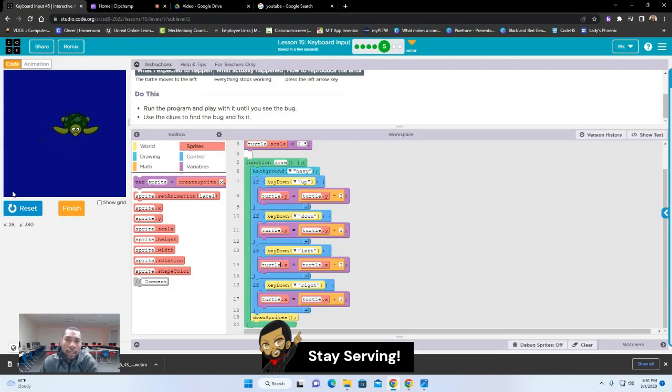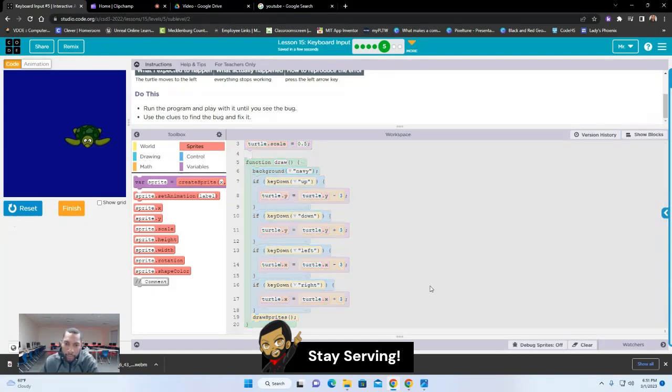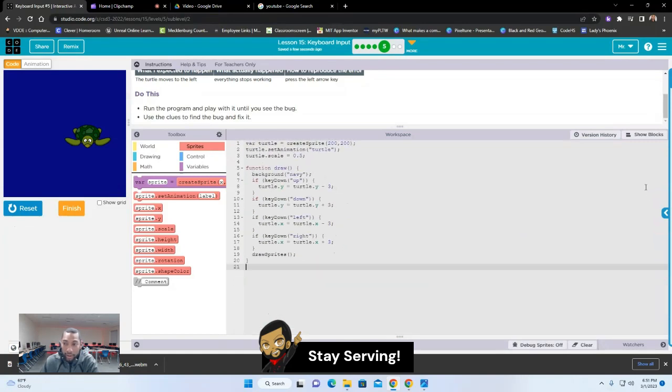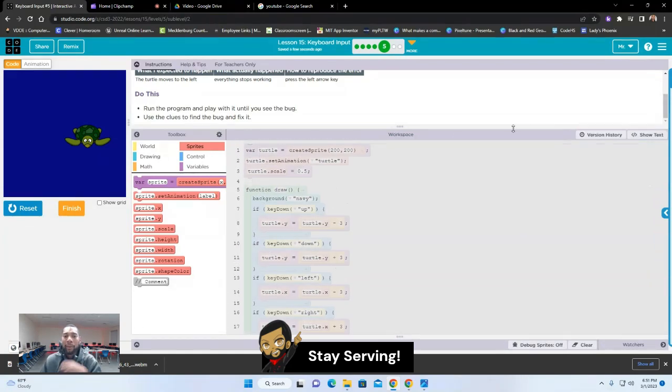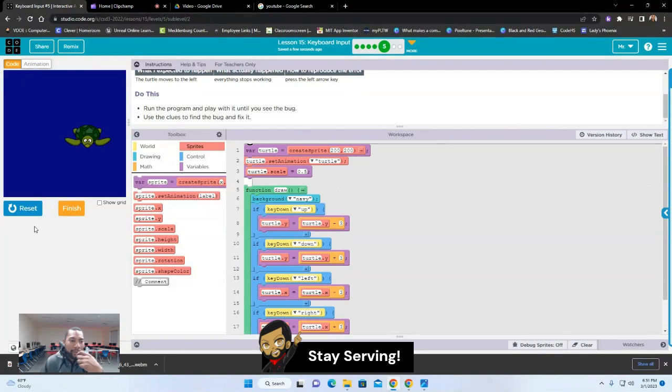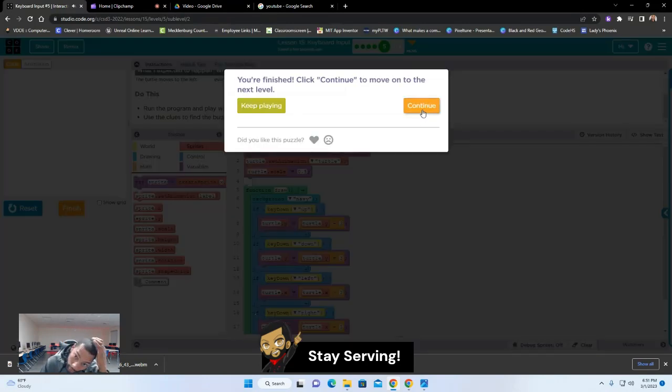One of the good things about going through all these lessons, especially before you make your game, is that you can always take this code and save it. I would totally just copy and paste this code, so I don't have to worry about it later when I'm trying to figure out how to do a controller for my game. Especially if you have one that's kind of multiplayer. All right, next one.